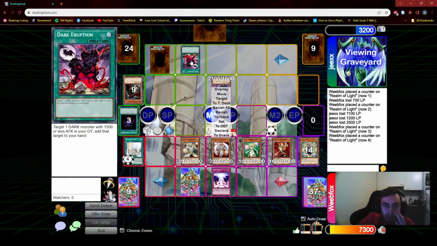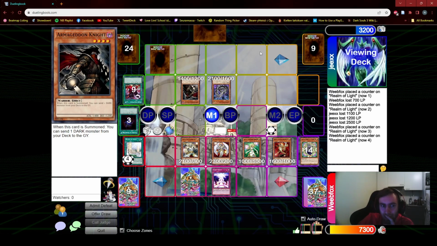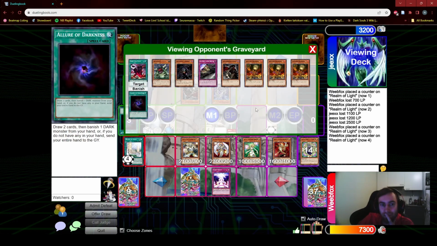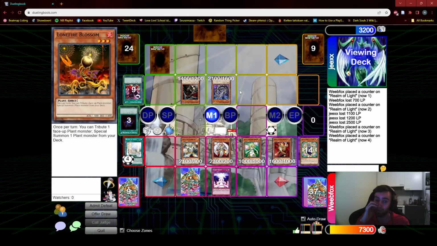Activate Dark Eruption, I'll add to my hand Armageddon Knight. I will normal summon Armageddon Knight. I will send to my graveyard... What exactly? A Dark Monster? It's going to destroy it. It doesn't work in this case. I'm pretty sure I know what the last card in your hand is. I would assume. If it was, I would be very happy. Oh. But I'm afraid it's not, because I can't do anything with it.